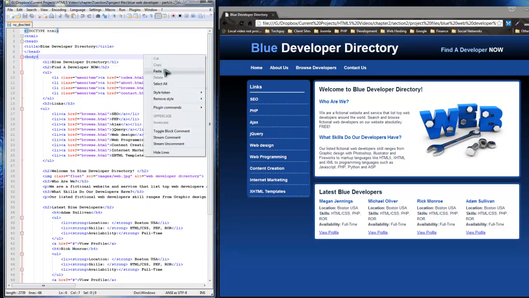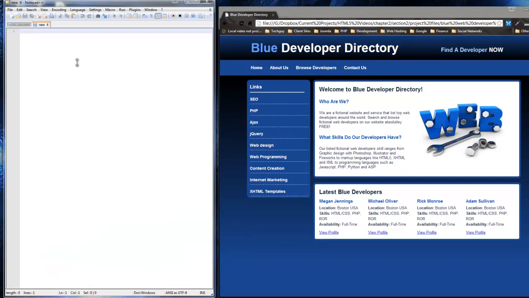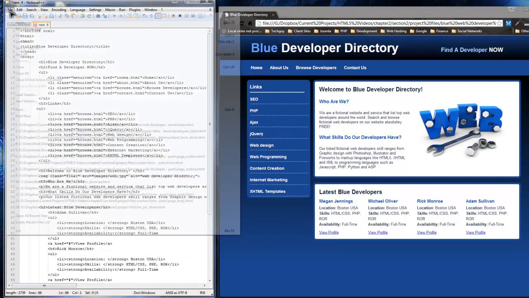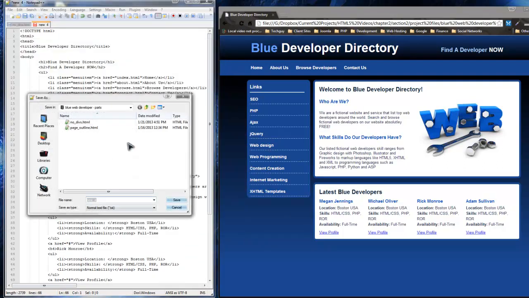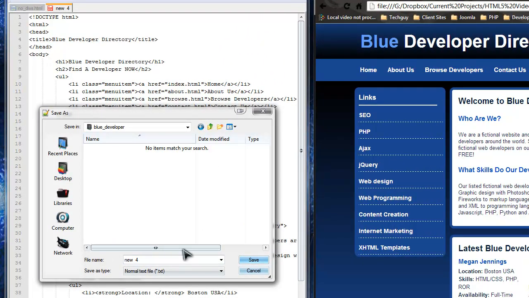Actually, what I want to do is copy it all, and then open a new document and paste it in. I'm going to save this in a folder on my desktop, Blue Developer. You can save it in the project files, or you can create a new folder like I'm doing here.